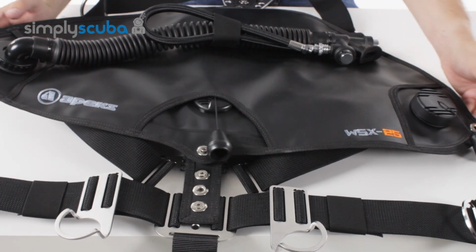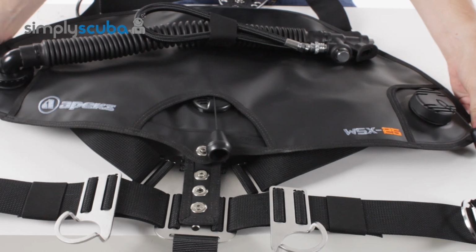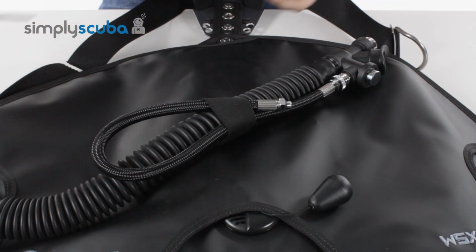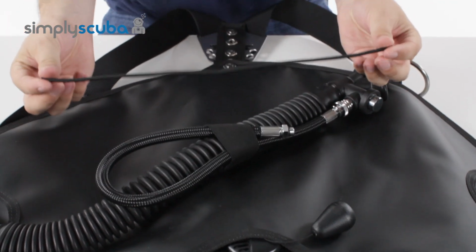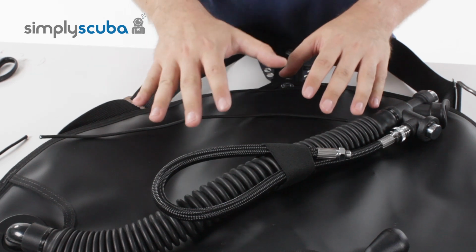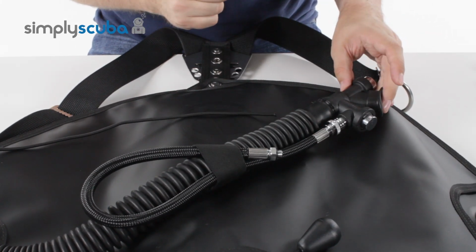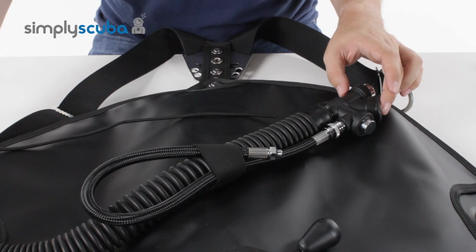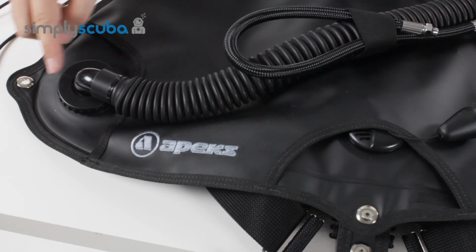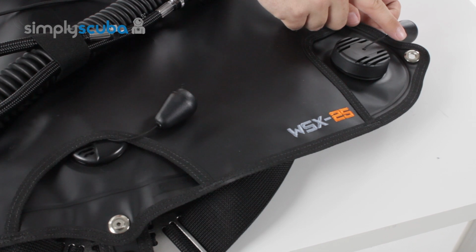So now we're going to look at attaching the bungee points across in front of you just to hold this wing in position. So once it's all fitted together, now you need to use some of the smaller bungee, and you need to cut this into certain sections. So there's 3 main sections that it works for. The first one is around your low pressure inflator, just to hold it up against your chest. The second one is a small loop across this side of the jacket, and the other one is on the other side of the bladder, which you attach one of the small bolt snaps to.